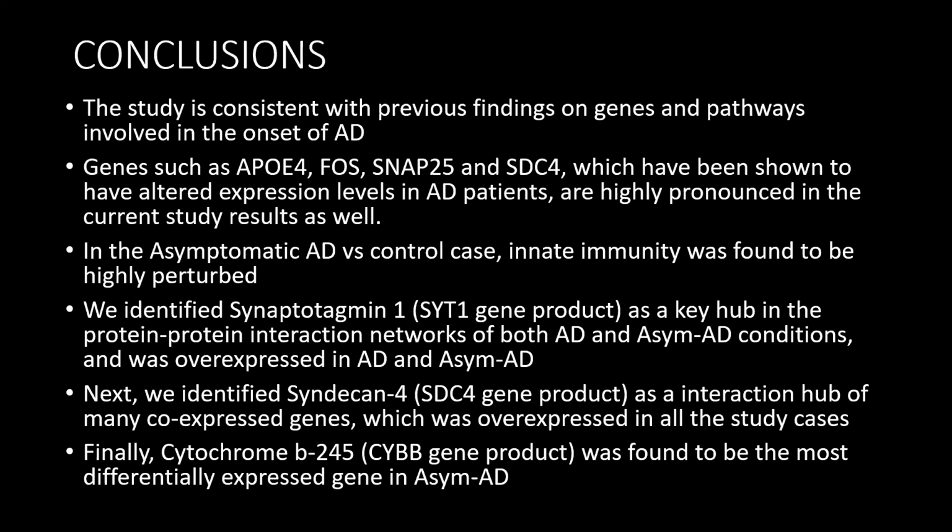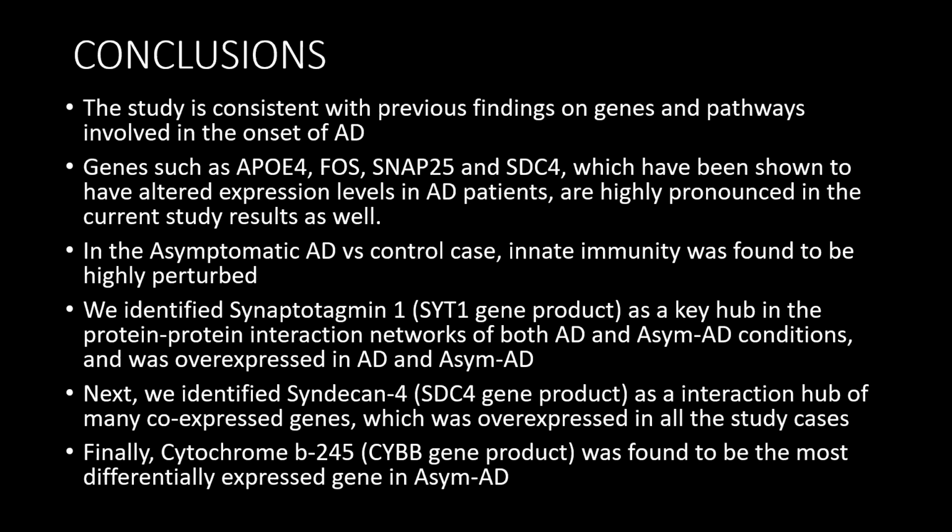With some further analysis, we identified three salient features we observed in most of the protein interaction networks and the significant pathways. First, we observe SIT1 as an interaction hub in the protein interaction networks of all cases. Further analysis showed that SIT1 is involved in a pathway that leads to A-beta plaque generation, which is an important biomarker of AD. Secondly, we observe STC4 as a co-expression hub in all the cases as well. By doing a similar analysis, we discovered that this gene is also involved in A-beta plaque generation.